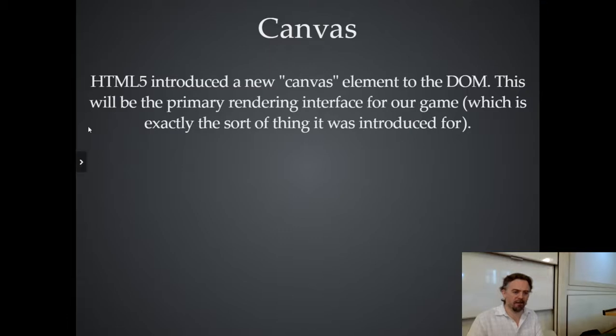So it turns out that when the HTML5 standard was put together a while back, that's like maybe getting on for 10 years now, admittedly, they belatedly added a thing called Canvas to the DOM. And this is what we're going to use for our game rendering. And Canvas is just what games programmers had been waiting for on the web.